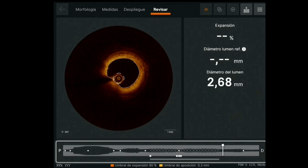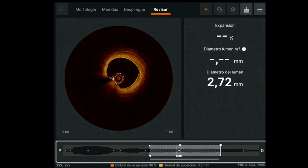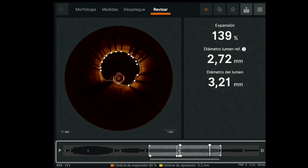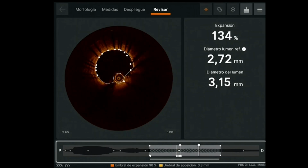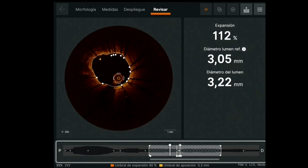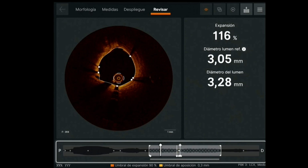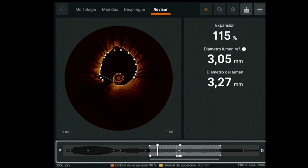I think I agree. The other aspect, of course, is that we see that the matching of the size of the vessel with the stent was perfect. You can see that there is virtually no difference whatsoever between the size of the lumen and the stent area immediately at the edge of the stent. Yeah, so it's really good. And as you say, you really have to understand that in these types of vessels, first presence of calcium, second bends, etc., there is always a few struts that will not be fully opposed, and it will not be possible to correct that. So it's probably not relevant. It's a very good point.